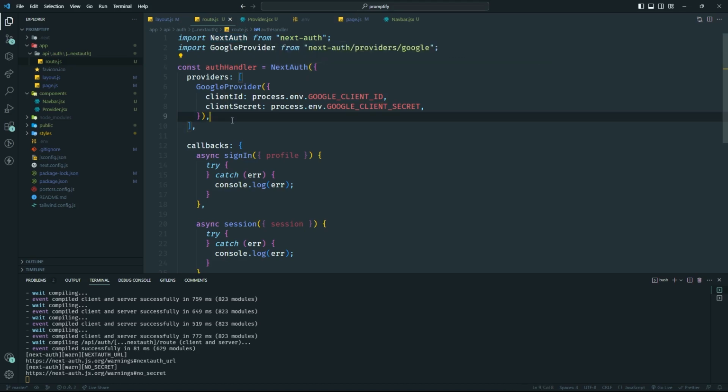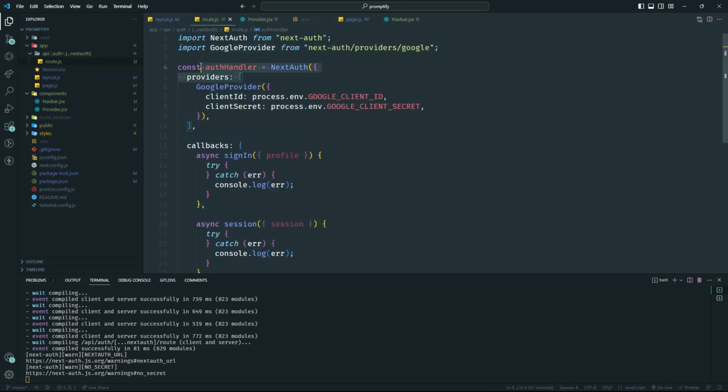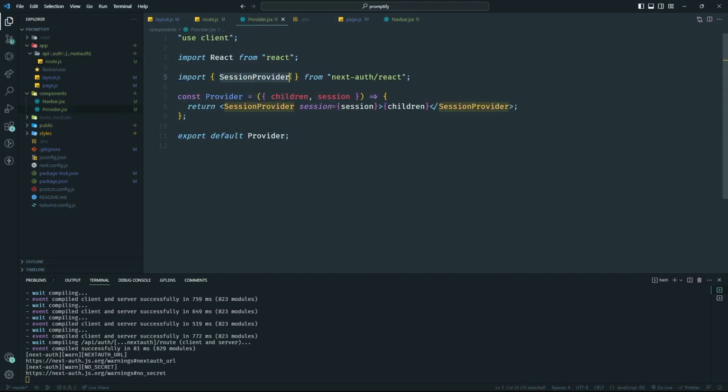So we provided them some client ID, client secret, and they're bringing in the Google provider, and they're connecting NextAuth with Google provider in here, which is like a handshake connection. That's done, and that is being provided also in the session provider. So this is where we're getting the session, between these two, and we're providing it using this. So we have a session injected in our provider.